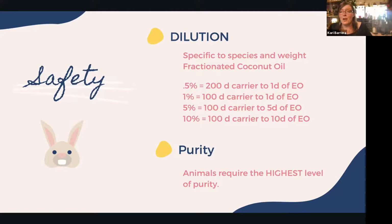This is the most important thing though, and that is purity. If you are going to be using anything besides certified pure tested grade oils, the ones that have that CPTG label, in other words, right now, I think the only company that has it is doTERRA. Others are trying, so maybe they'll get there, but until then, you gotta go with your doTERRA. You're really gonna harm your animal. I'm just gonna tell you right now, even if you go to your favorite co-op store and it says 100% pure, if it is not labeled CPTG or that it is safe for ingestion, safe for topical use, you are going to be basically poisoning your animals.